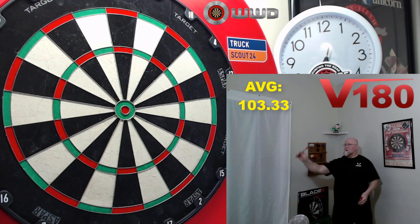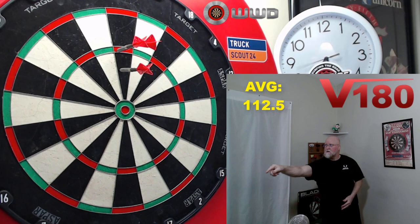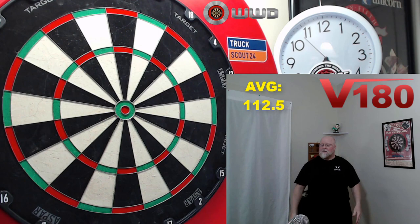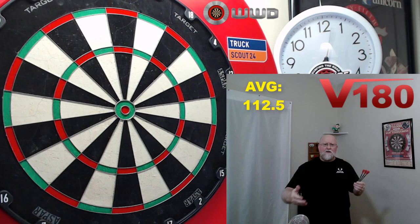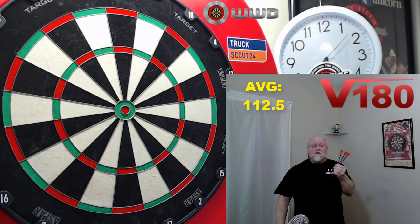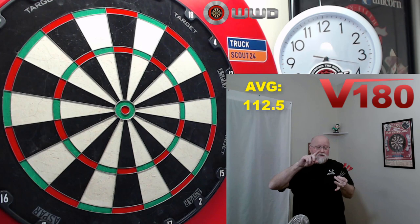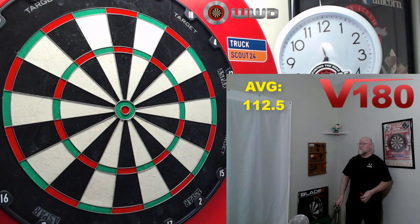The 6.3 millimeter width is great — you get some pretty tight groups. They are going good, except for that second turn. I don't know what's going on with Darts Corner but please do not discontinue this line of darts. I think they have about seven, eight, or nine pro player darts all at the same $23 price point. It's such a great line — probably one of my all-time favorites. They don't carry Winmau or Target stuff anymore at Darts Corner, so please keep making these.